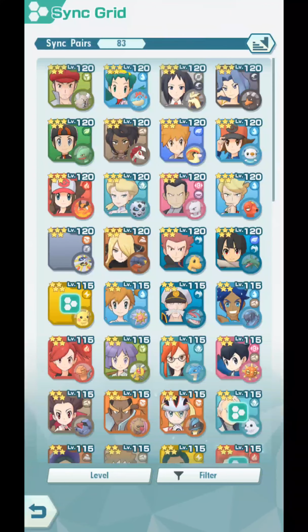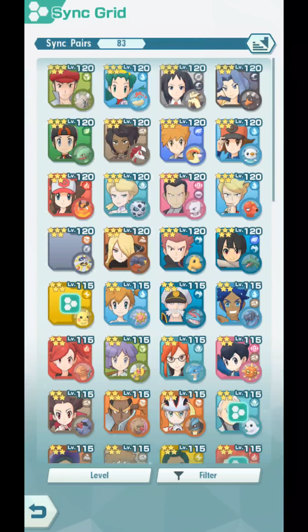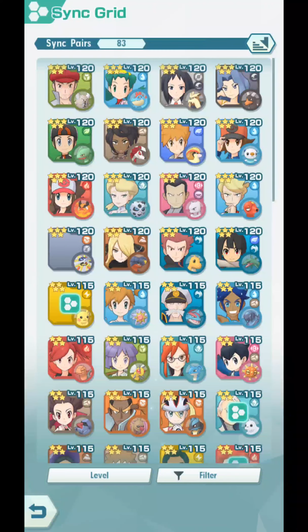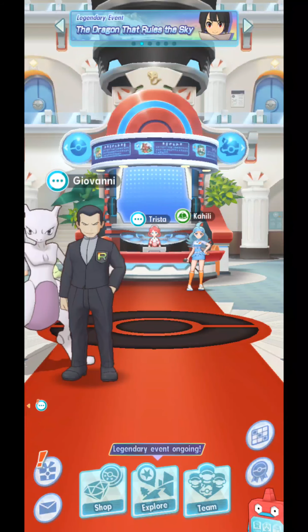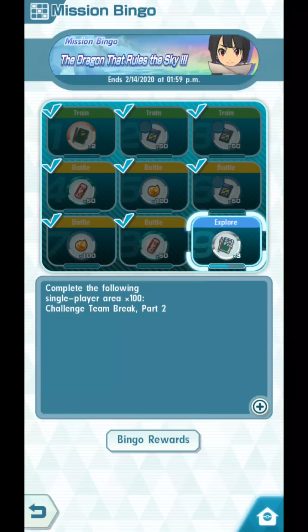So with that said, thank you guys for watching. This has been the sync grid, powering up Olivia, Lance, Zinnia, and Kukui. For the others, I still have to farm, off screen. And I'll continue with the Mission Bingo, trying this 100 times later on. I'll separate the sync grid video and connect the previous video with this one or something like that. You get the idea.